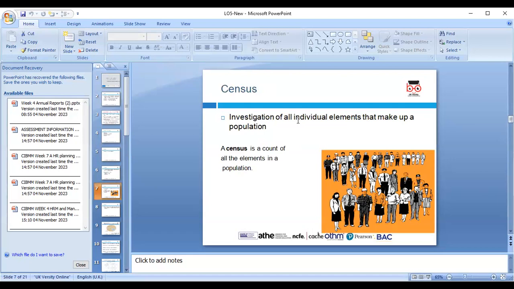Census is a count. So where can we find the census data, please? If you want to look at the census data, we have a website called ONS. So guys, let's spend 2-3 minutes looking at ONS. What sort of information? ons.gov.uk is where we can find the census data. We can find GDP, gross domestic product, national income. We can find the population, the inflation, and different statistical information on the ONS, Office for National Statistics.